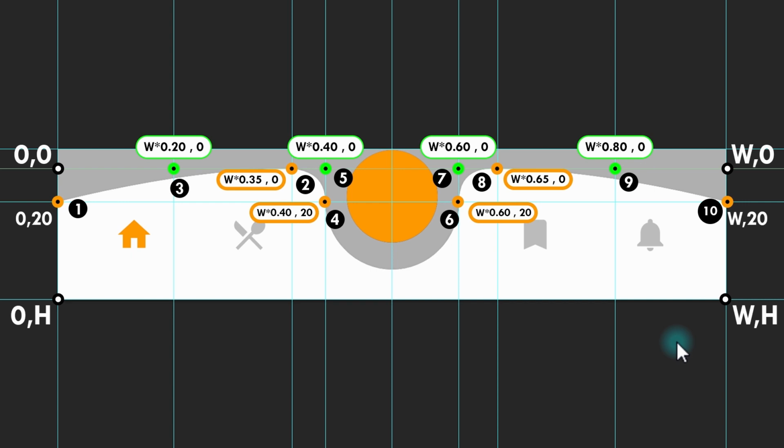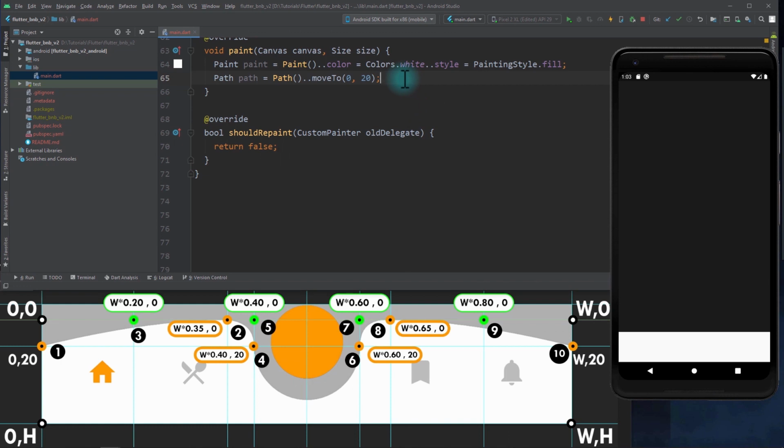When creating custom paths like this, it is always a great idea to create an illustration with the help of which you can estimate the points and the functions that you will use to create the path, and once that is done, it will be easy for you to code them in the custom paint. Back in the code, let's create a path by using this illustration down below.